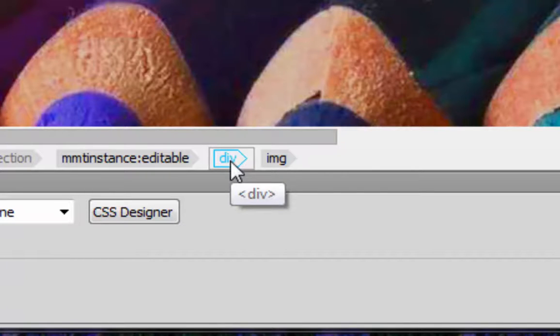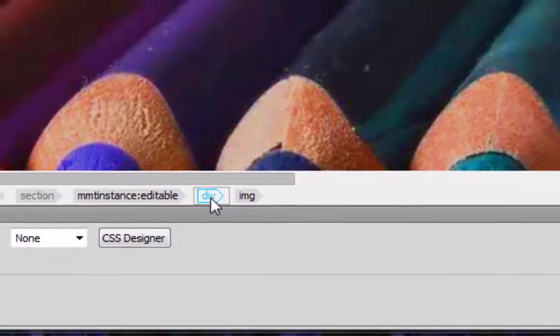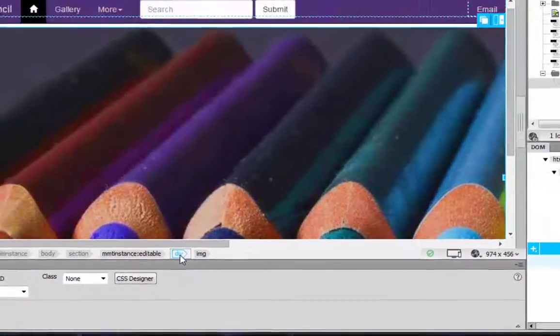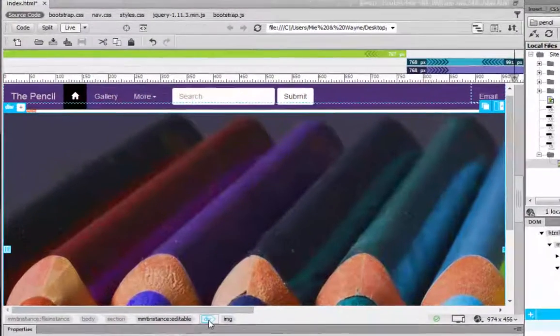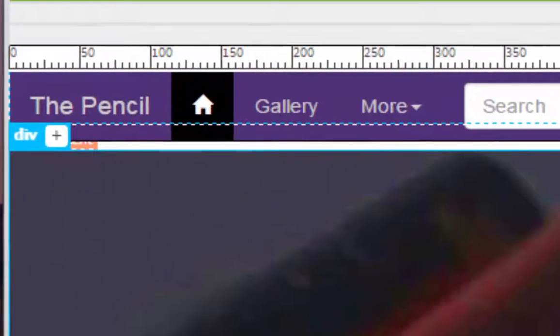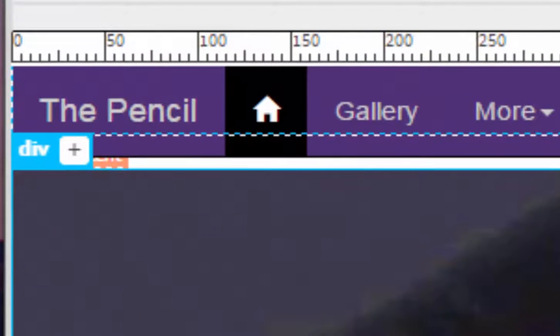How do I give this div an ID of hero image? Well, we could create an ID in our CSS designer, #heroImage, and then assign the div to that ID. Or here's another way we can do it. When I have the div selected, we've got this little blue div tag over here, and there's a plus sign.